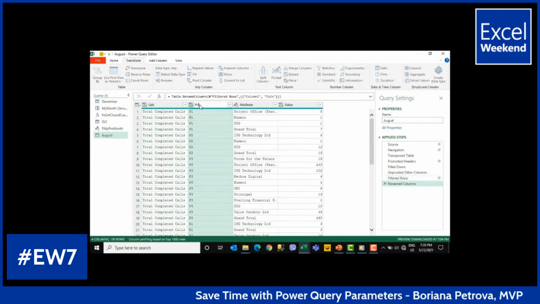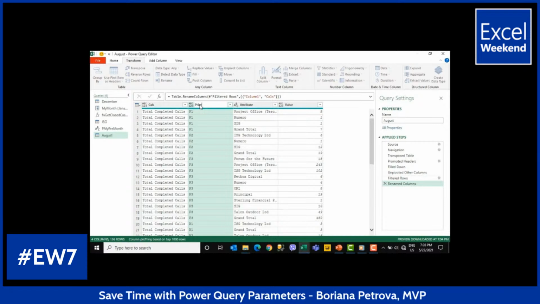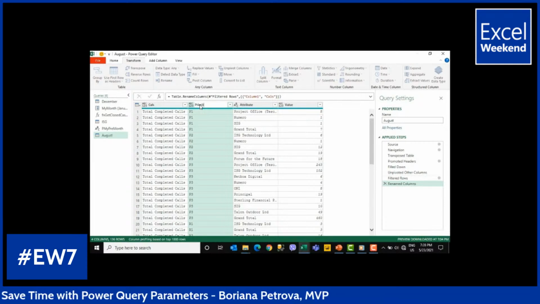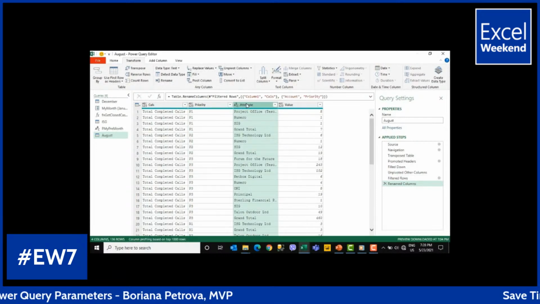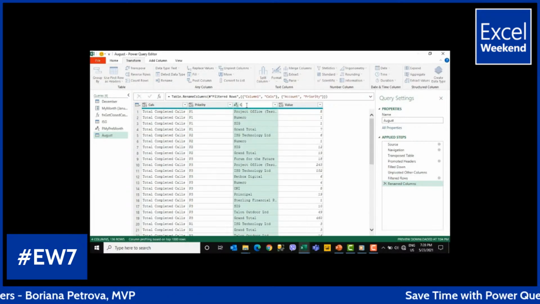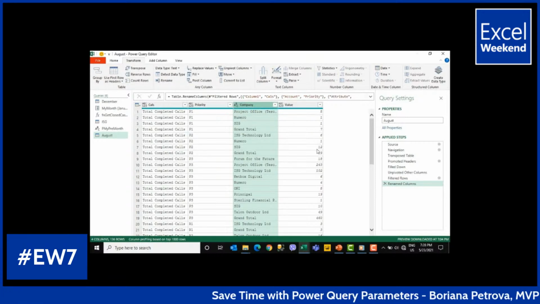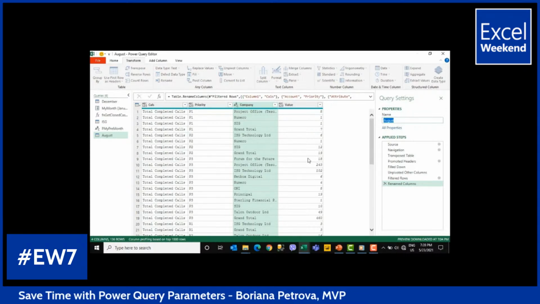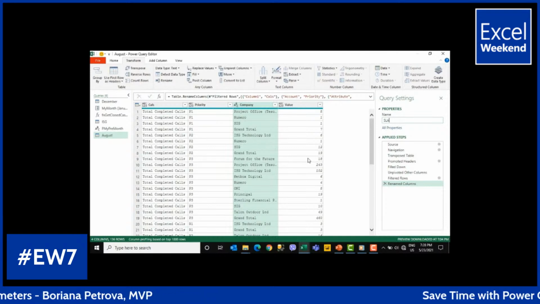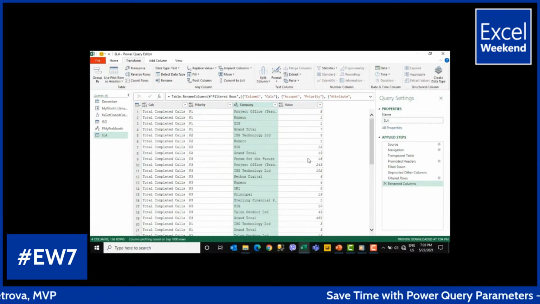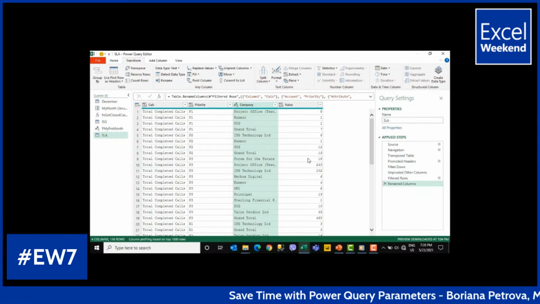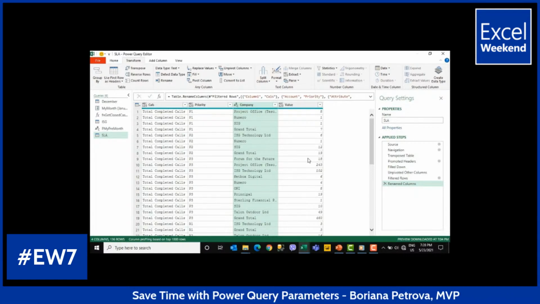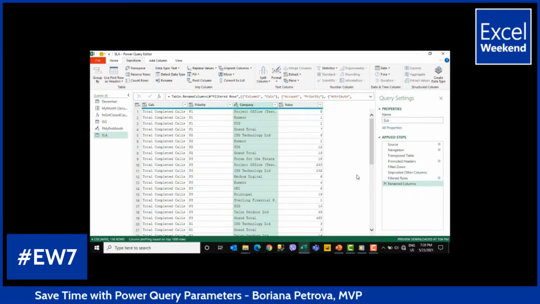The third column is our client or company. And the last one is number of calls. So let's change this name here, and I will call this SLA, like the file name. Press enter, and let's see what happened here.